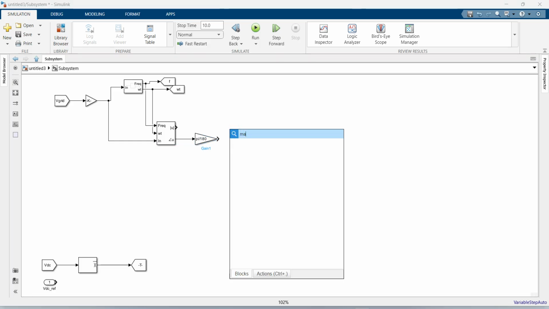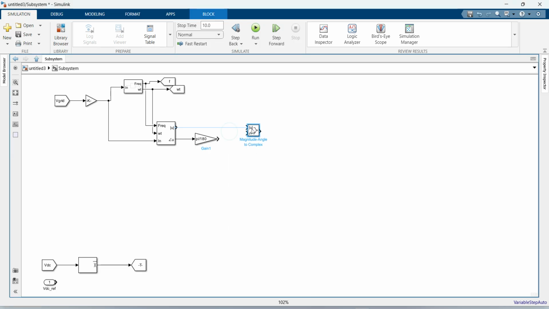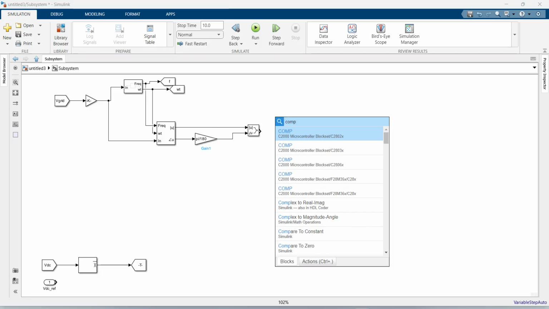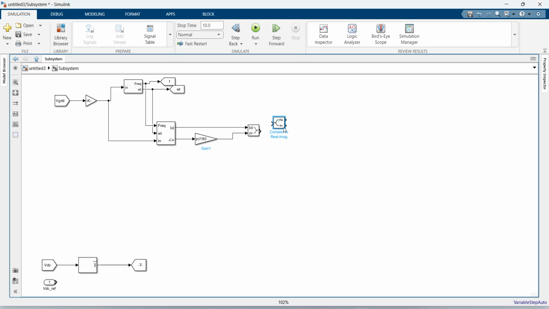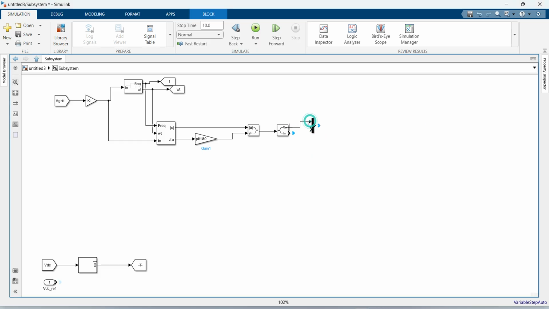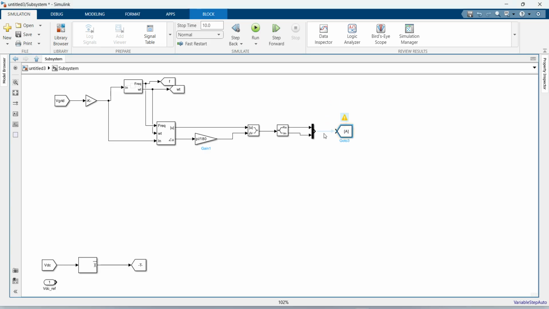Then magnitude-angle to complex, we have to choose this one because we need the real and imaginary parts, and then complex to real-imaginary. Then we use a mux block here, so this real and imaginary part is our final VD VQ format.